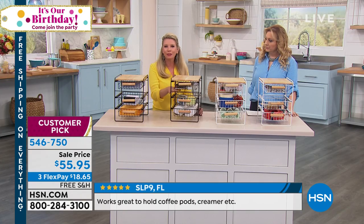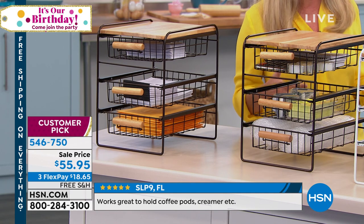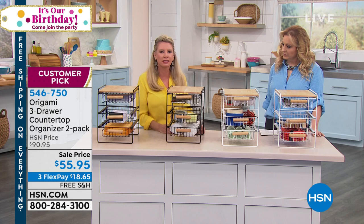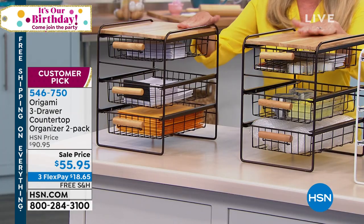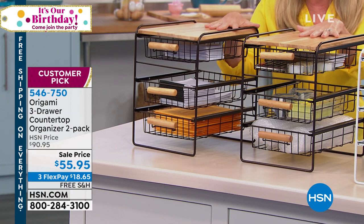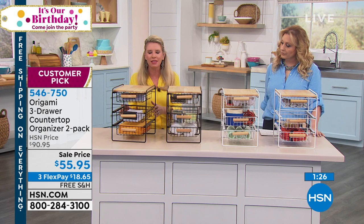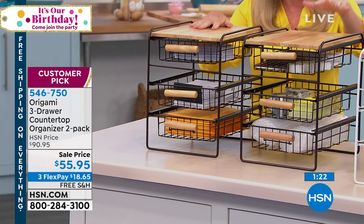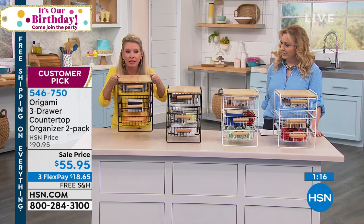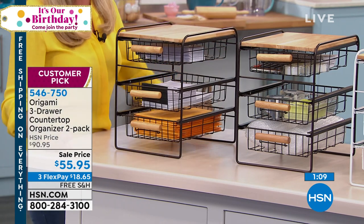Coloring books, crayons, colored pencils — all of that can belong here. When you get the right tools home, it makes organization easy. We don't want to spend a day putting stuff together — zero assembly, great quality of Origami. The vintage bronze and white colors — if you have vintage bronze Origami at home, this is going to match back to it perfectly. If you're trying to build an organizational system, this allows you to do so. What is the assembly like? It comes like this — out of the box, fully assembled. The drawers have little stoppers so they don't fly onto the floor. Nothing's going to fall out.